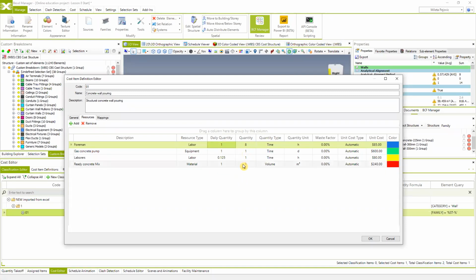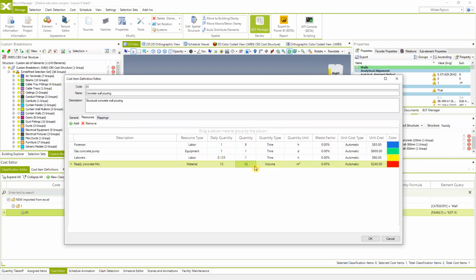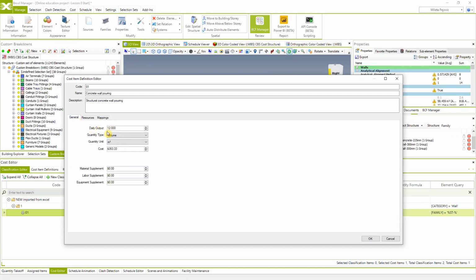The ready concrete mix, for example, is let's say 12. And in this case, we are practically defining that these resources, which could also be considered as a crew, are executing daily, for example, 12 cubic meters. So when we specify this, the system automatically recalculates the cost. Whatever we specified here is needed to achieve the daily output.